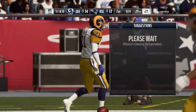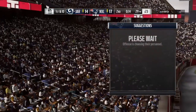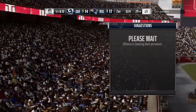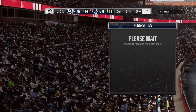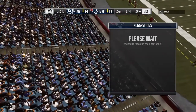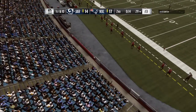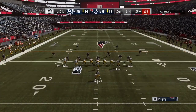The Rams offense now, they get set and head back onto the field. And with time quickly fading here in the second quarter, not sure how aggressively, offensively they want to play this. I think we'll find out just how much they trust their guys in this situation if they decide to take a shot. 14 seconds, all that's left to this first half as they come up on first down.